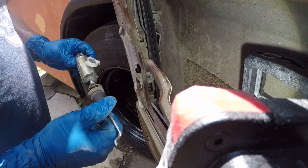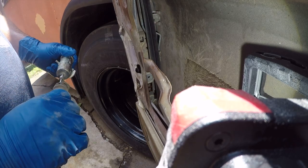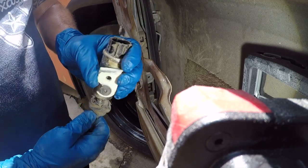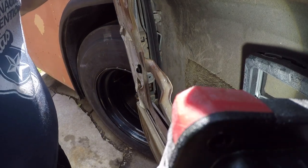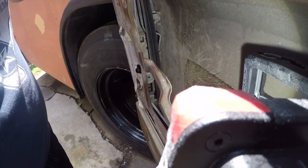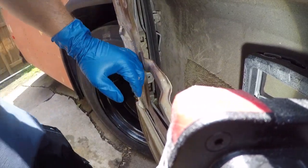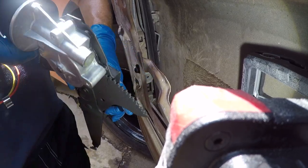This thing is worn the hell out. Broken. Alright, so we'll just toss that in the corner. Oh, there's a bolt down here that needs to come out where there should be a rivet. Stay focused for 5 minutes.